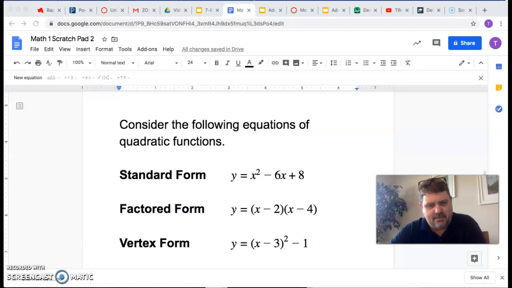Looking at this set of equations, it says, consider the following equations of quadratic functions. And we're given three of them, and they're in various forms. Now, standard form, we recognize A, B, and C, and all that good stuff. We have factored form. Something here has been factored. And it's obviously a quadratic, because if we multiply it together, we get an x squared term, right? And then we have a vertex form. Not all that familiar for Math 1 students, really, but it never hurts to know a little bit more. So we've got this thing in what's called vertex form. And we'll get to that one last, okay?